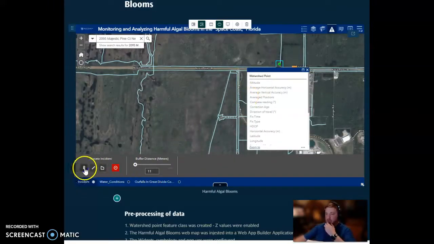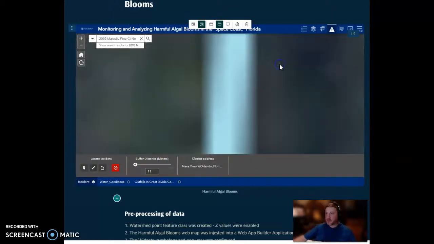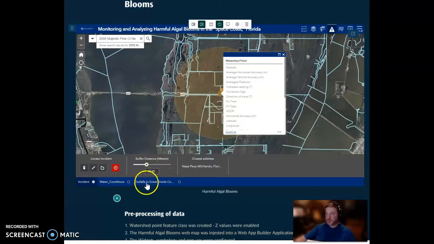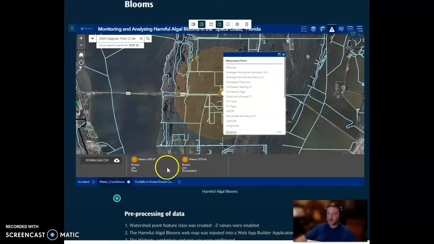So the first thing that I do is drop a point, or I can select a point as well, define a buffer size, and then search for water conditions that might be associated with that dead bird. Maybe it was eating some toxic algae and got sick and died. And there are 2 of them, and they're both poor quality. Not one is acceptable quality. The color of the water is brown, and they both have an odor associated with them.